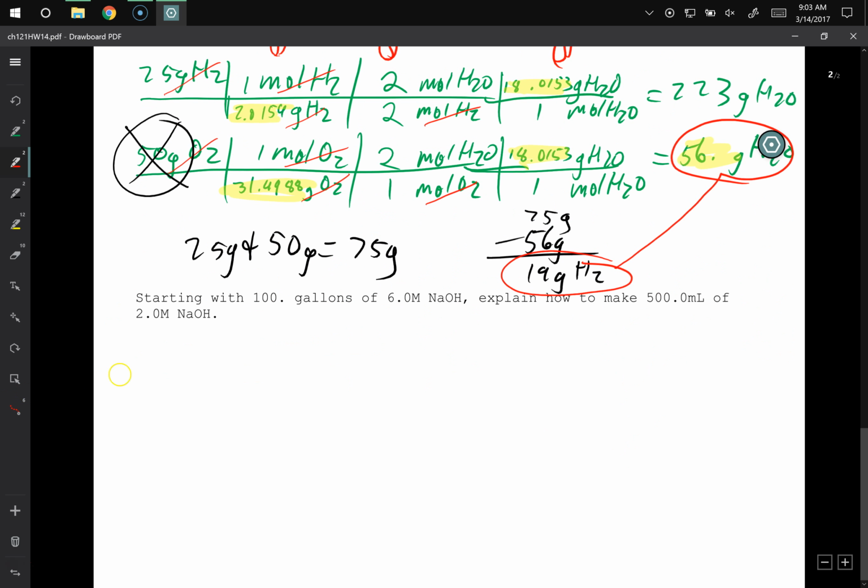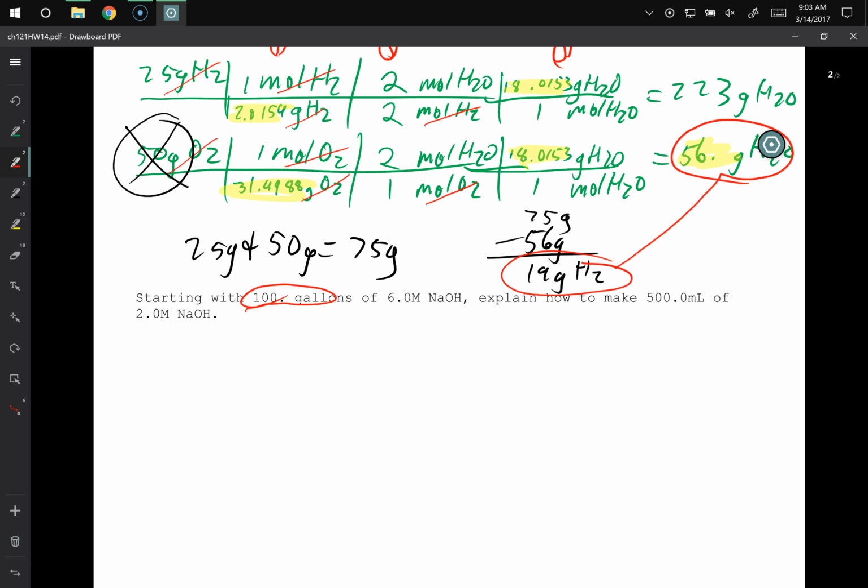Okay. How about this next one? There's a piece of information that is not important. What is it? This is pretty much not an important number. It's only important if I don't have enough. But I got 100 gallons, so I made sure you obviously had enough of that, because I was only looking for you to make 500 milliliters of stuff.